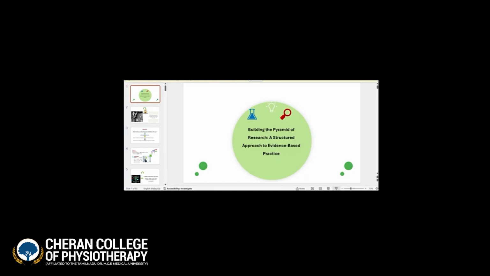Nowadays, research is also one of the common and very important protocols we have to follow as an academician, as a researcher, or as a student. We start research from our graduation level: we do research projects at the UG level, then the master dissertation at the PG level. But sometimes we are lost on how to gather information to get good research content, or how to get a structured evidence-based practice when we are in practice. That's what we are going to discuss today.